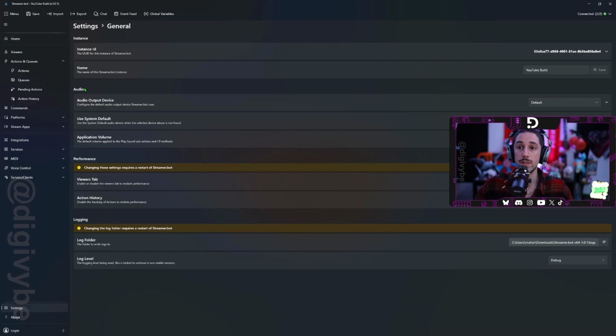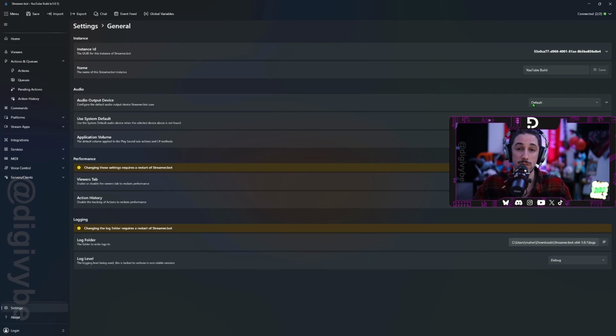Then your next section is going to be the audio. The audio is going to really depend on how you have your audio set up. A lot of people ask me about how to set this one up, but I have a very weird audio setup where I have a dual PC setup. So mine's going to be a lot different than the average user that's going to have a single PC setup. This is where you're going to choose where the sounds would be played, because whenever you set up a sound command or anything that's played as a sound through Streamer.Bot, it's going to play as Streamer.Bot. So it will route the channel to whatever you set it to.